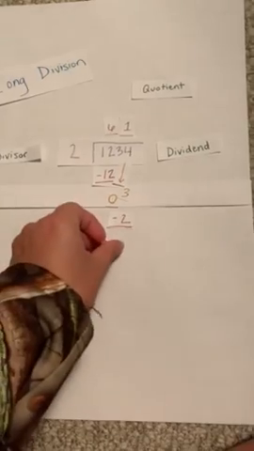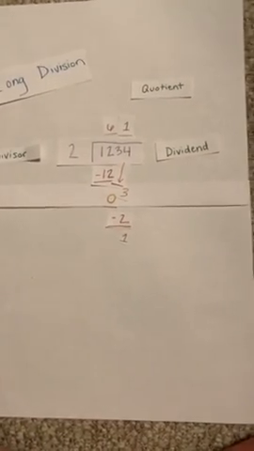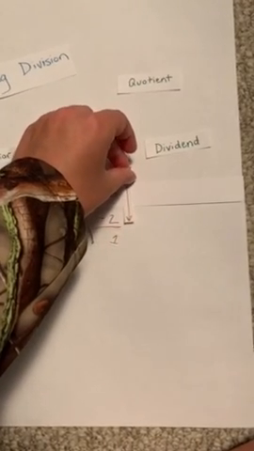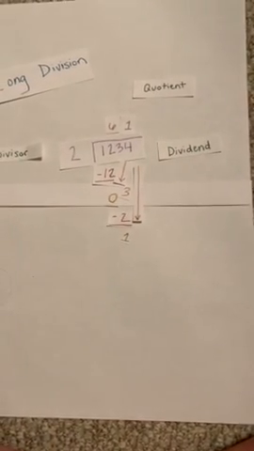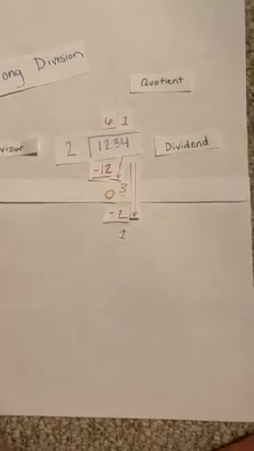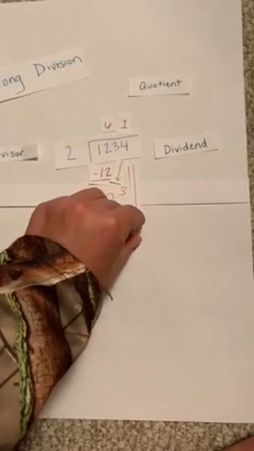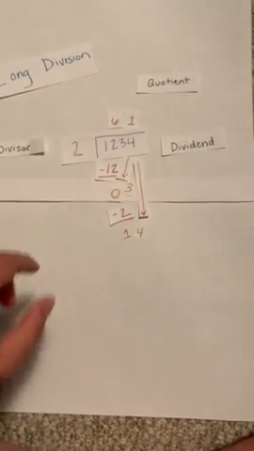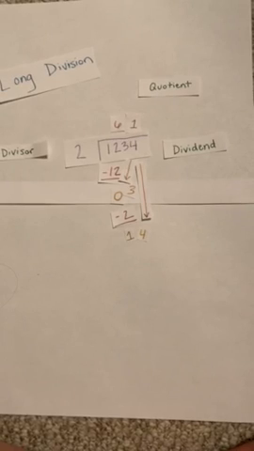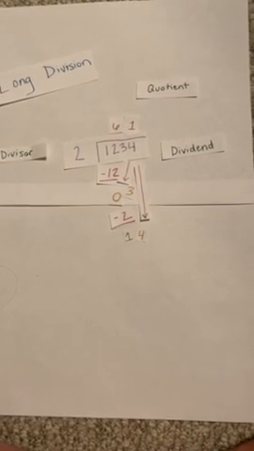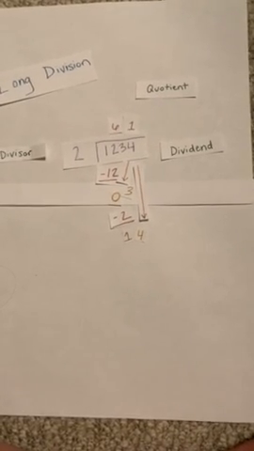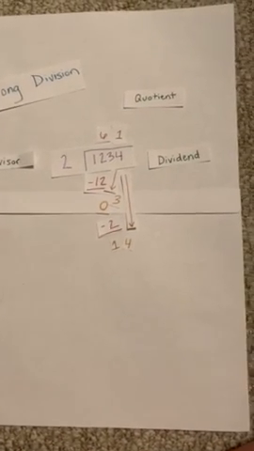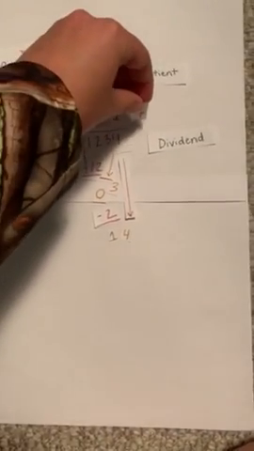is 1. Once again, like before, we're going to bring down a number from the dividend, and that number this time is going to be 4. So this gives us a number of 14. So, we're going to once again ask the question, can 2 go into 14? This time, like before, the answer is yes, right away. 14 can be divided by 2, 7 times.